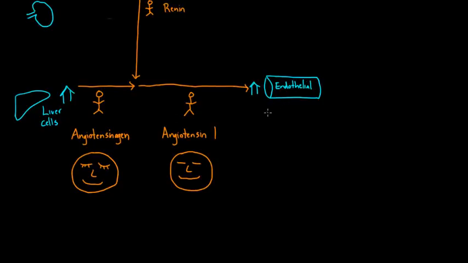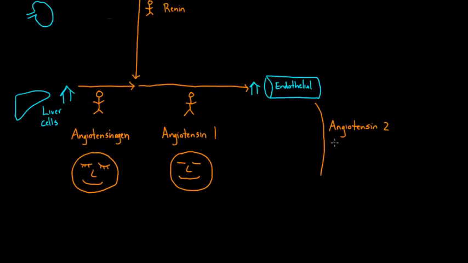And classically, we used to think that this is almost always happening in the lungs, but more and more realizing that it definitely does happen in the lungs, but it's in other places as well, other vessels as well. And so endothelial cells in a number of parts of our body, including the lungs, are able to convert angiotensin 1 into angiotensin 2. So angiotensin 2 is formed.